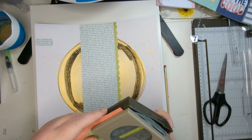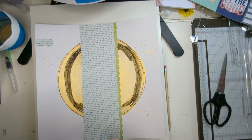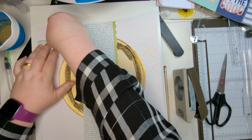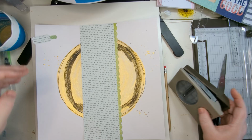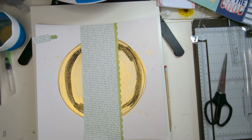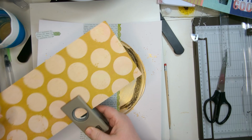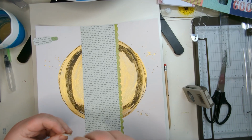I know it's a decent sized piece on the sketch, but I'm thinking this one will be big enough. And then we need a circle punch. I'm just going to do a 1-inch one. I'll just do a bit out of one of these. Right, it's a bit crackly. Like that. And stick that cluster down.